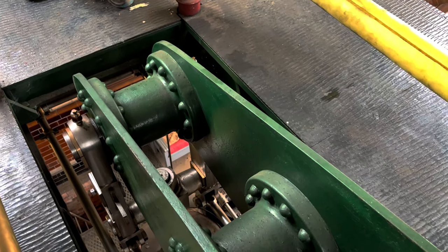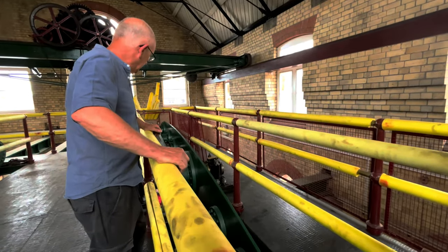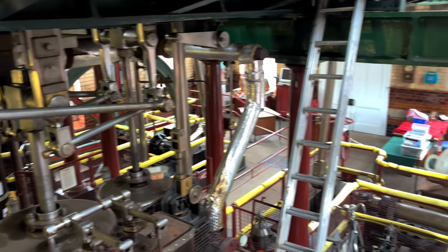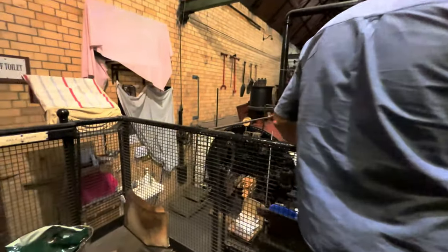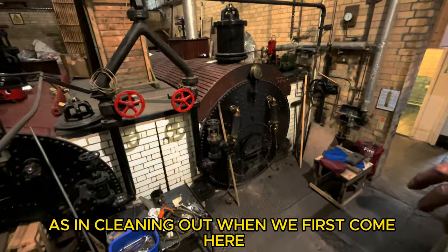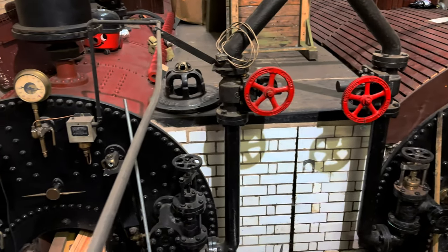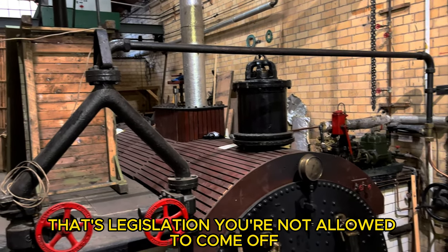So there's your beans. It is Victorian engineering, and even though it was commissioned in 1901, because obviously it didn't suddenly just change overnight — these were pretty well as modern as you got really at the time. That one's not used; I've had seven grand spent on it cleaning it out when we first came here with acid. I've had to get a glass tanker to come and take it back out. The injector is the original. For the engine pump we've had to put in two sources of water — that's legislation — and you've got to have a tank of water; you're not allowed to come off the main. It was off the river originally.